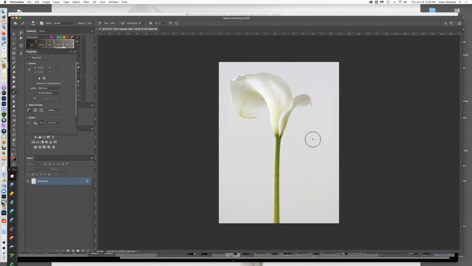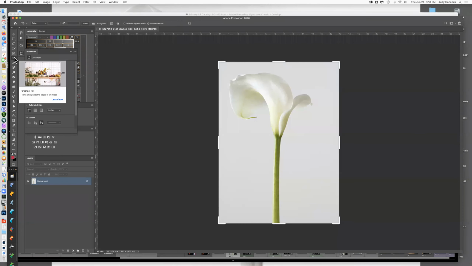Now this is going to be easy because it's a plain background, but it actually works on skies and some landscapes. It's worth a try. So I'm going to go to the crop tool, which is this one, same look as in most programs. And you'll see I've got these handles. Now there's two things to be aware of up here in this bar. One is delete cropped pixels. If I have that on and I crop in and say okay, then those pixels are gone forever. So I keep that off unless I'm absolutely sure that I want to get rid of those pixels.